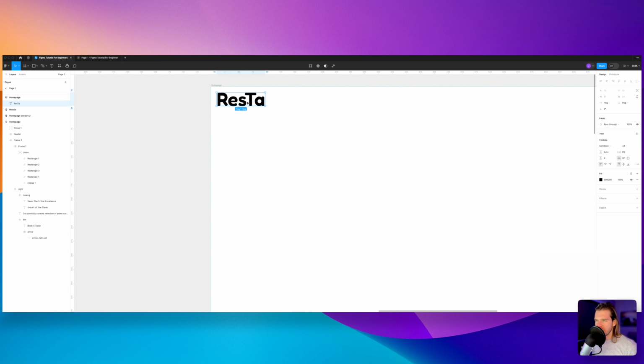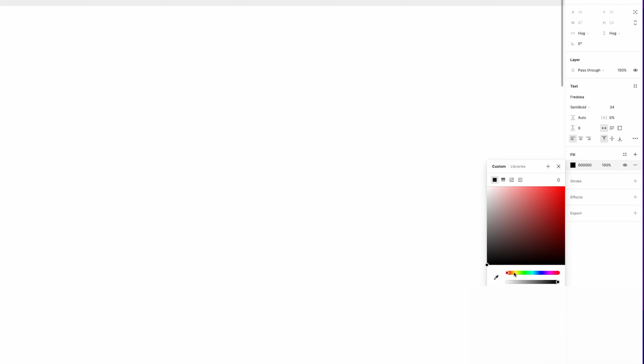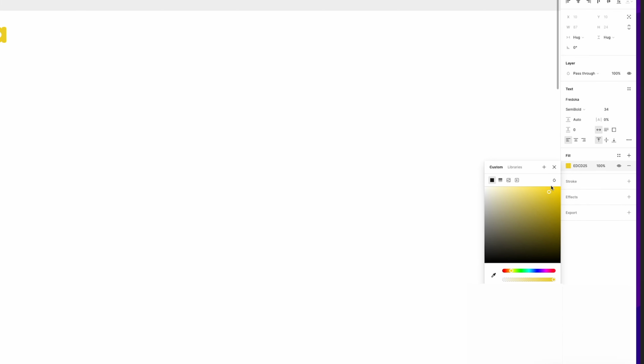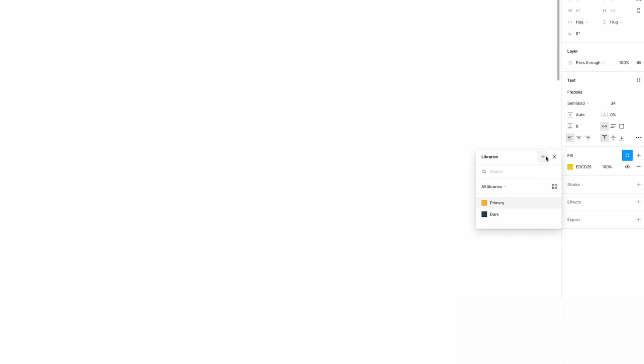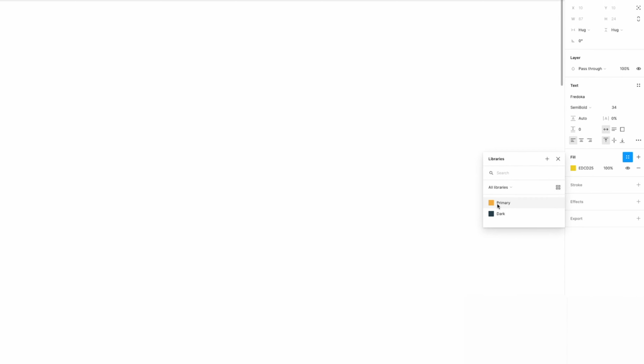One of the things though is the last bit of this. I want to change the color. So the TA, I want to change that. I already have created a variable color, but I'll quickly show you how to do this. We're going to select the black and change it to a desired color. So let's say we select that color. Once you have that color selected, we're going to hit the dots and hit the little plus button and create a primary color. Now in my case, I already have one and I'm going to use primary for this.